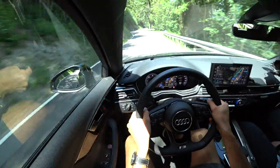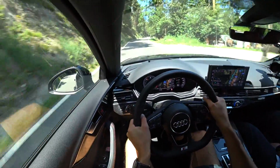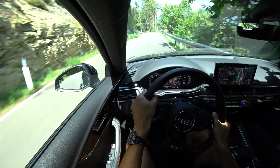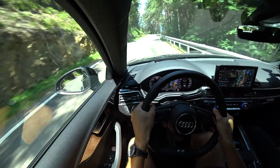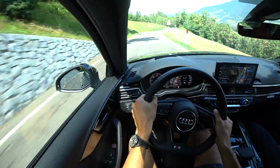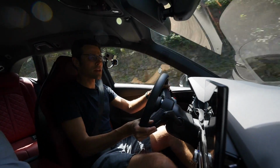Again, the most fun is really when you keep it with the manual shifting, because even in the S mode, it keeps too high in the gears if you drive very, very sporty. The question, of course, is how often you can do that actually, but wow. The job is really incredible, from steering, suspension, and also the diesel is really so much fun if you shift it manual here. So again, the difference from the petrol engine to the diesel will be sound predominantly, and acceleration from the get-go. But everything else we tell you is actually the same for the S4 petrol and for the S4 diesel.